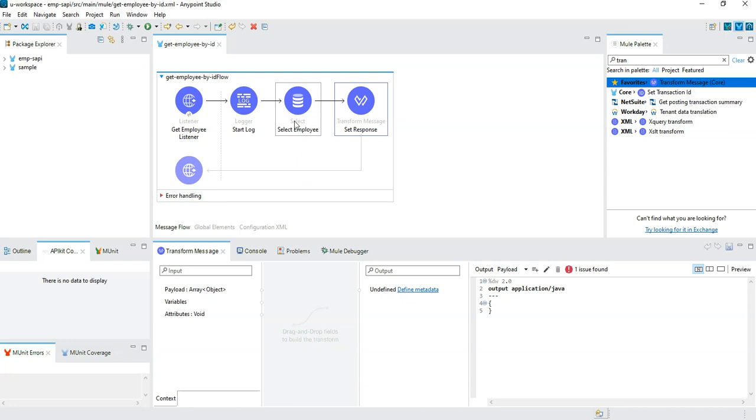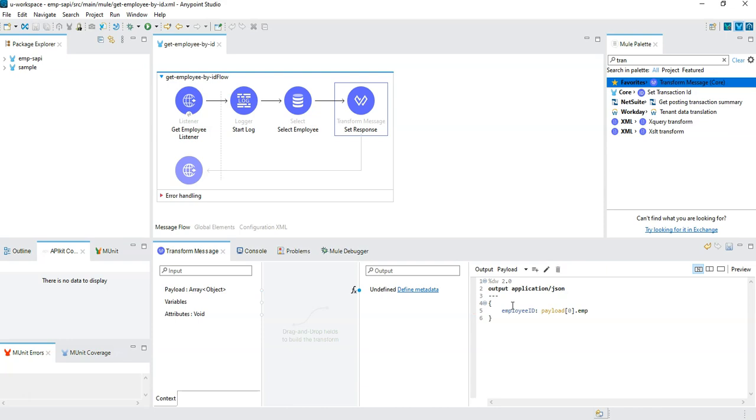As we discussed, always even though we fetch one record, that will come as a array. So we wanted to have the response as JSON, and we wanted to have it as employee ID, that would be payload of 0 dot emp underscore id.